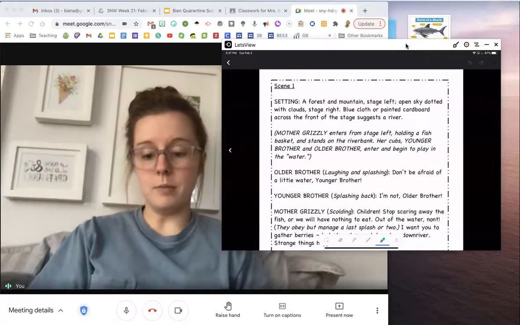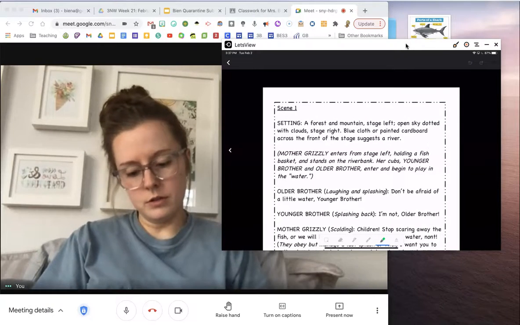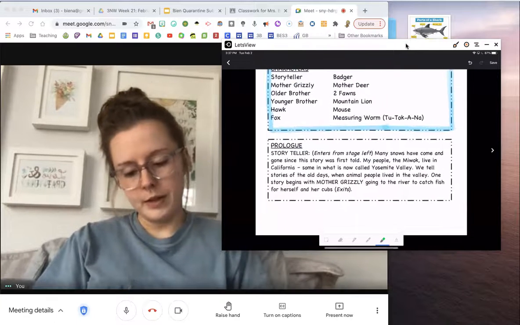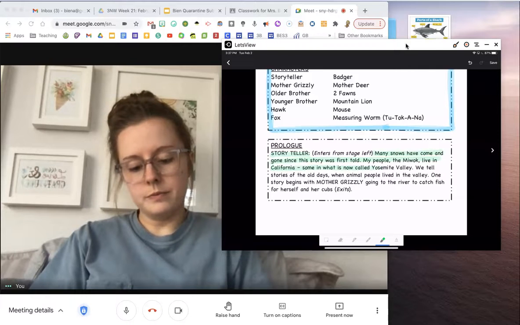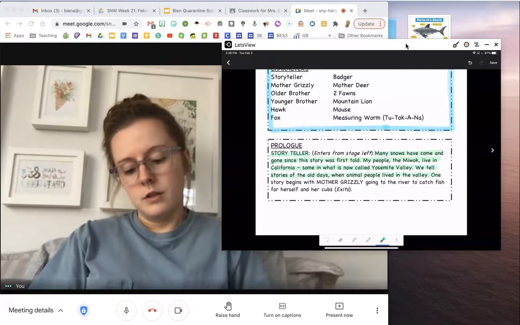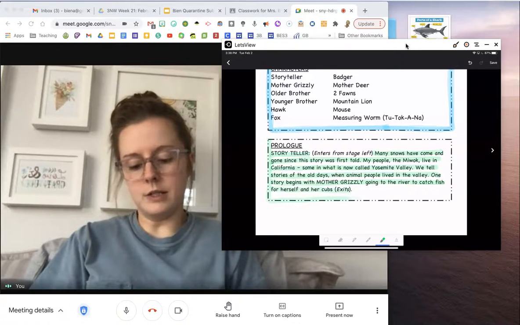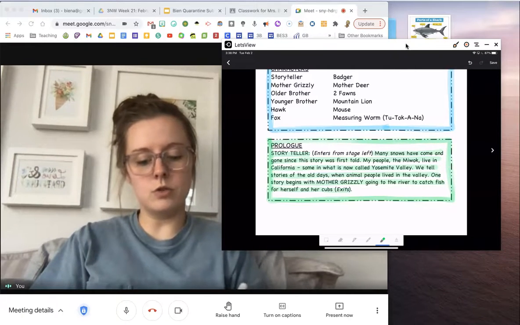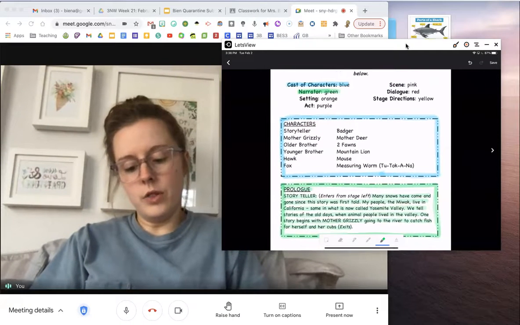Right, it's your narrator's job to tell what's happening in the story. So your narrator's part in this one is called a storyteller. The reason it's called a storyteller in this one, and it's not always, is because of the type of story this is. This is supposed to be, I think, like an Indian tale. So usually they would be gathered around a fire, telling the story together. And that's in this section right here called the prologue.